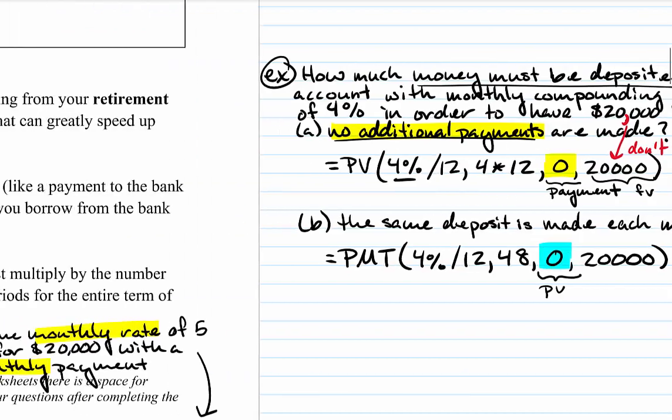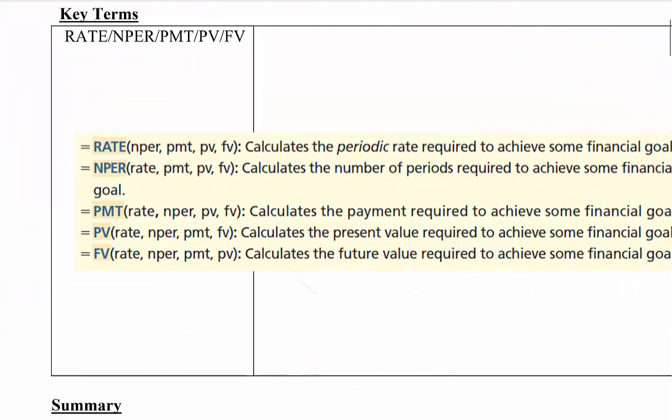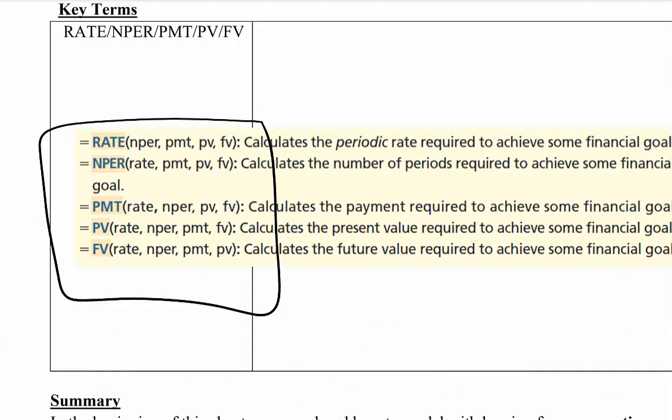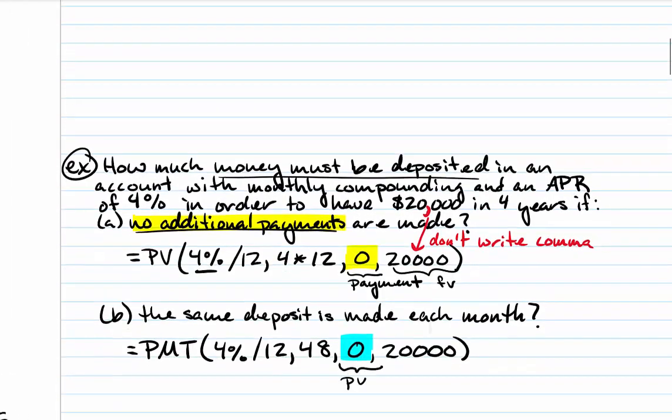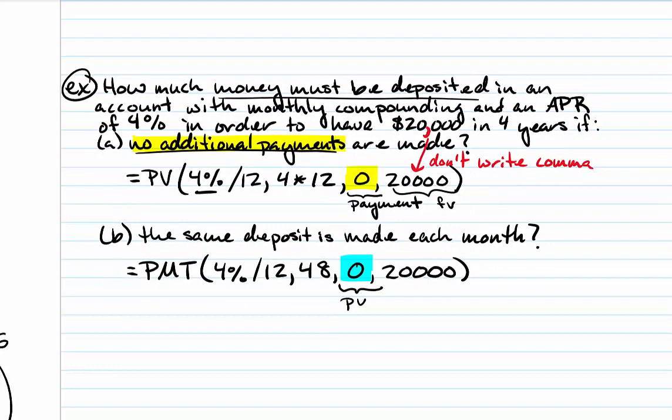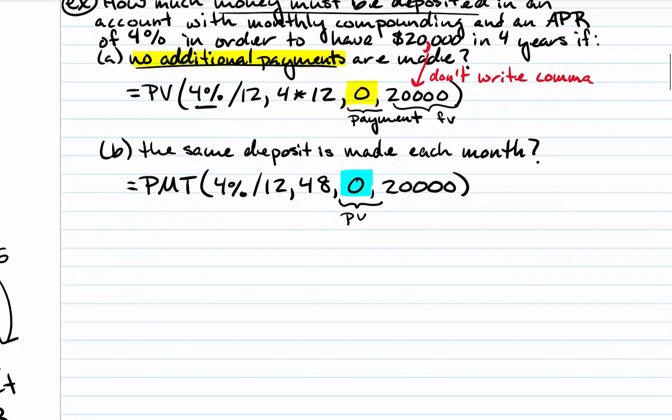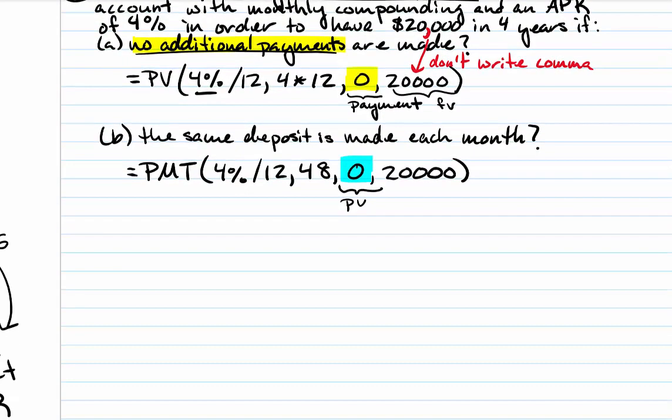So that's why it's so important, as I was saying at the beginning, that you get these functions copied into this worksheet. They are going to be super helpful. And after you practice using them a little bit, you're going to get really good at it, and it'll be short and sweet and make everything simple. So you can just put those into Excel. I'm not going to put them into Excel just to keep this video short and sweet. The important part is that you know what you have to put in Excel. So let me give you another example.